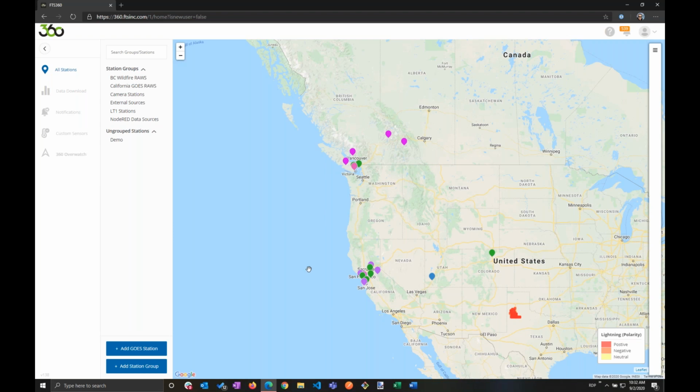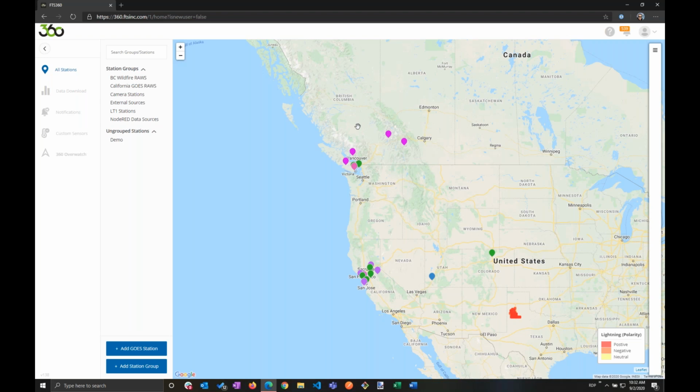These GPS coordinates can be set manually in this UI, or they can be set by the station. So there's two ways that they get set by the station. In stations that transmit their GPS coordinates, we automatically update the location of those stations. So we do have some stations that move around and are portable, whatever it is, so away they go. But one of the neat things about using that sync button that Brad showed you for the LT1 GOES is you don't really want to spend your time transmitting GPS coordinates that never change. So we actually collect the GPS coordinates from the station while that app is connected, and then we transmit them to the 360. So the station's actual GPS coordinates are transmitted via the app, which provides the location of all these stations.